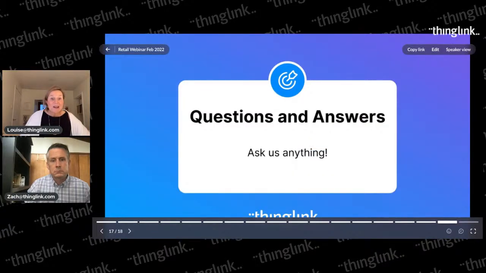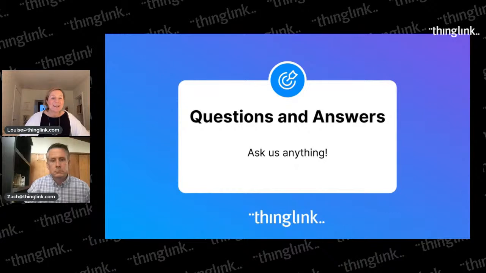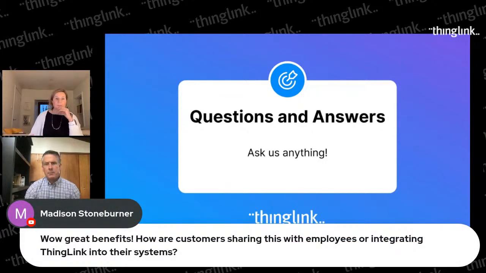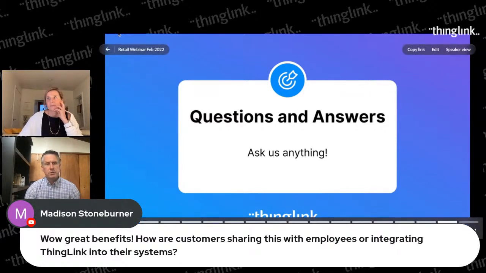So we're doing well on time. We've gone through quite quickly. So I just wondered, Zach, were there any good points or any questions out there? Has anyone got anything for us? Well, the one thing that's come up a few times is really around the integration. So what might this look like from an integration perspective?